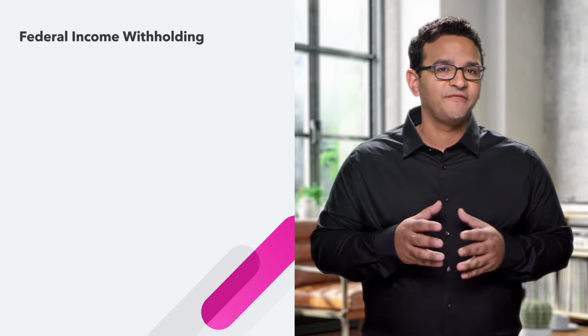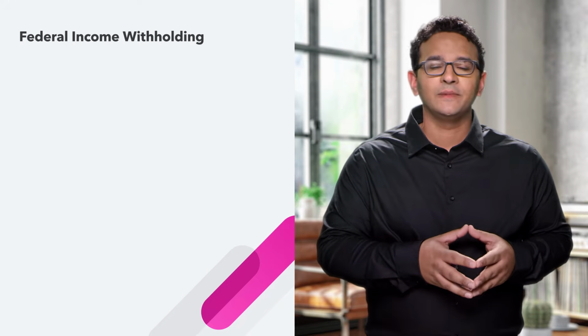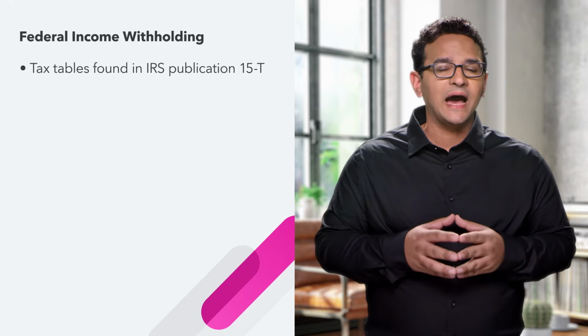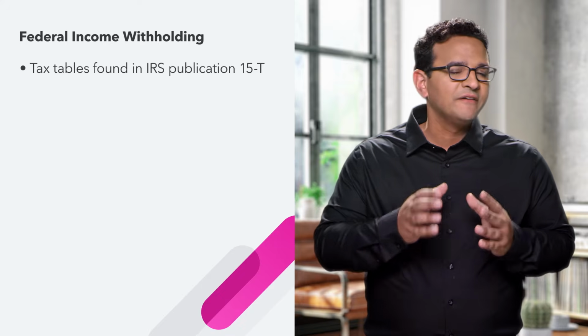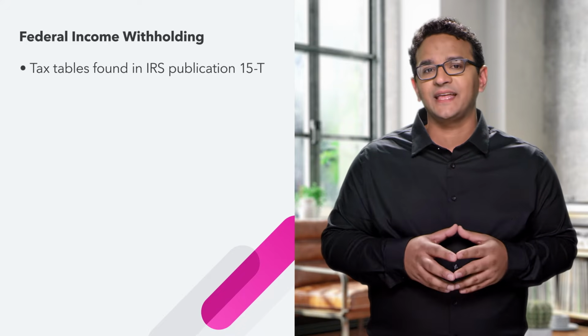Let's start with federal taxes, aka the IRS. Employees will see in their paychecks three types of federal taxes. First, they're going to see federal withholding, which is typically tied to the tax bracket of the employee depending on their income level and marital status. There's a publication by the IRS called Publication 15-T that has information about all these tax tables.